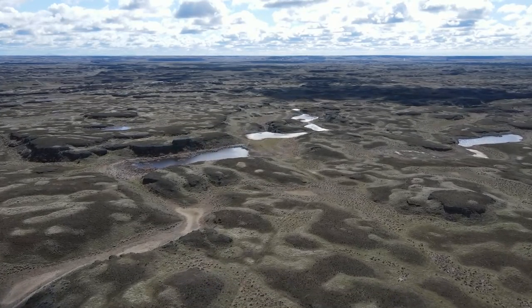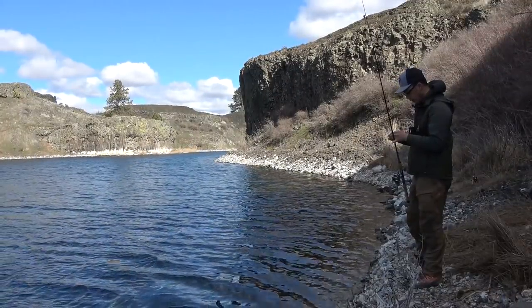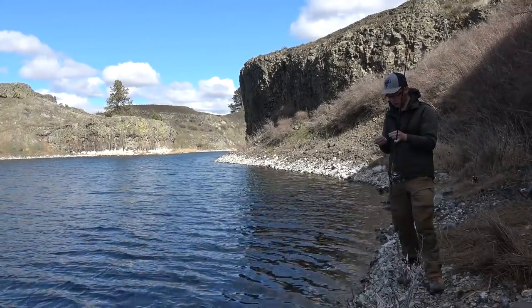Just hiked a little bit further up the lake. Got to a spot. There's no weeds as far as I can tell, so it's a lot more ideal to fish. So once again, I'm just gonna toss out my power bait rod. And then as it sits there, I'm just gonna throw my spinner and my Ned rig around. I really have no idea what these fish are up to. I haven't been here in a while.